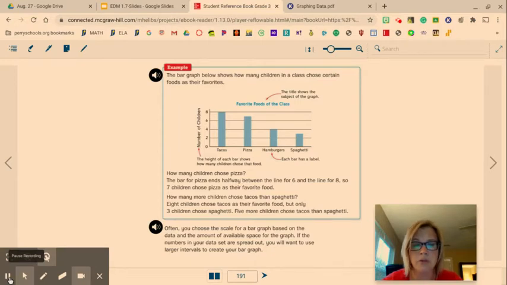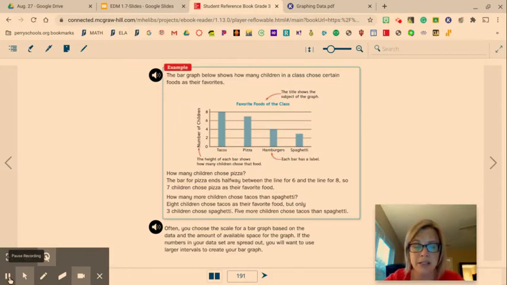When you go to make your own bar graphs, you are going to pick the scale based on the data that you have and the size of your graph. Sometimes when I've created graphs, I don't have enough lines to count by ones, and I have to pick a different scale, whether counting by 2s or 5s or even 10s. It just depends. Sometimes larger intervals can make large data easier to work with.